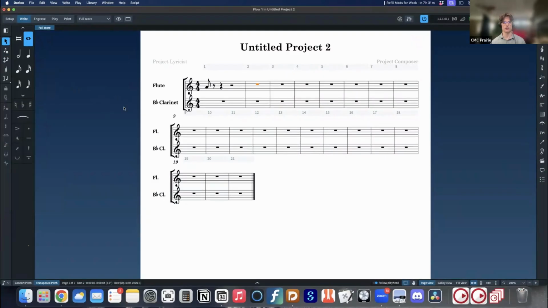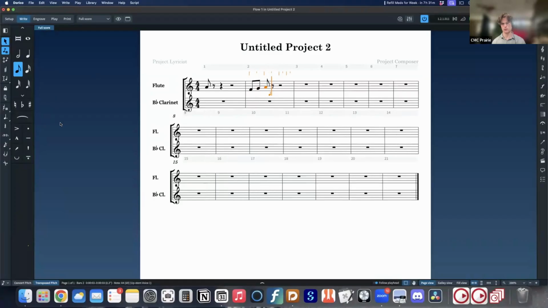Okay, articulations. For staccato, you can, of course, select any of the ones on the side here. There are also keyboard shortcuts. So I'm just going to write a little scale here. For accent, you will press the left square bracket on your keyboard.